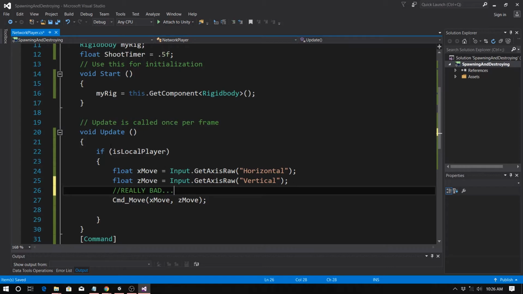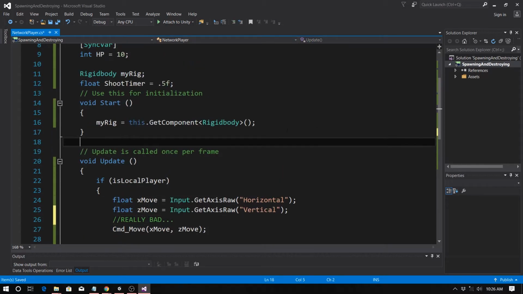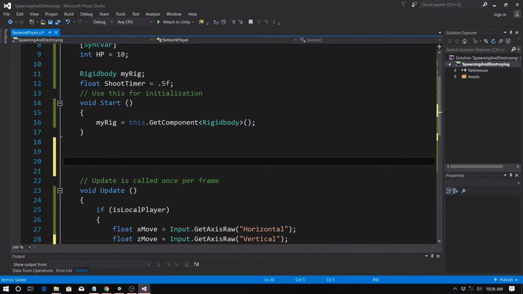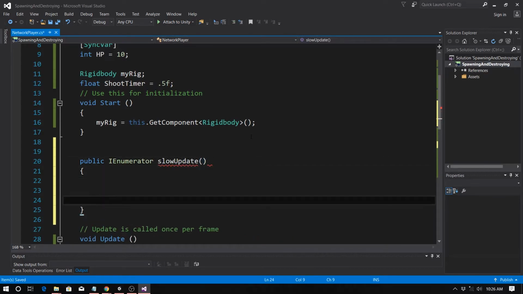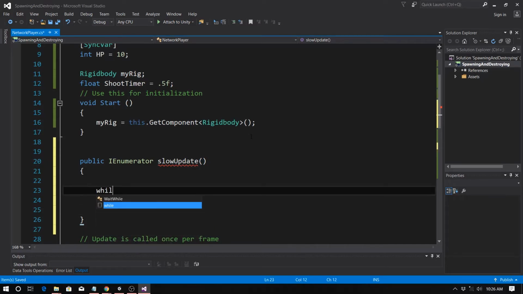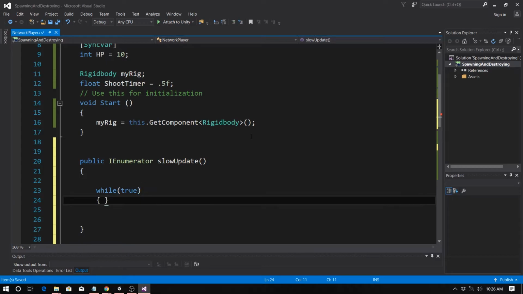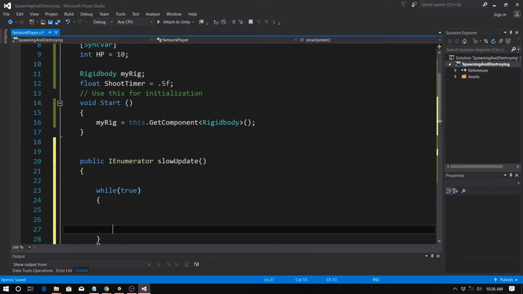So let's just make a coroutine for this, just so I don't feel like a horrible teacher. We'll say public IEnumerator SlowUpdate, while true. There's a more elegant way of doing that, but we'll deal with it.